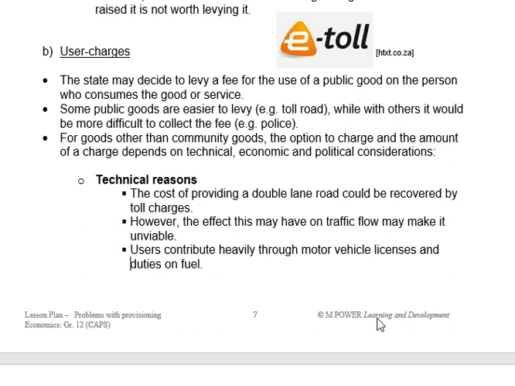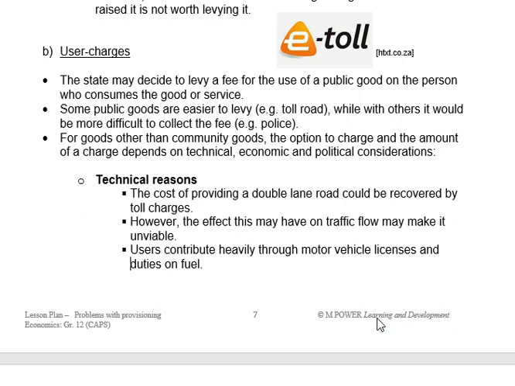So again, if you don't own a car, you are not going to pay a vehicle license. If you don't own a car, you're never going to put petrol in a car because you don't have one. So you do not pay the taxes that are used to fix the roads. All right, again, it is those people who use the road that are paying. Those people that have cars and drive on that road pay that vehicle license. They pay through the vehicle license for the maintenance of the roads.